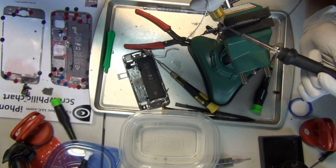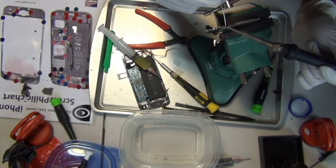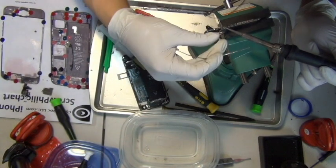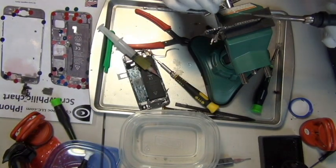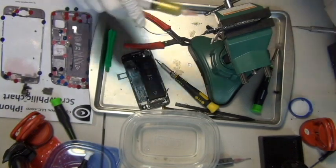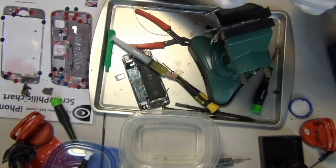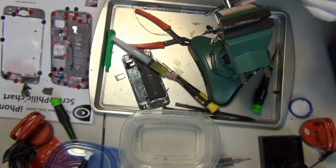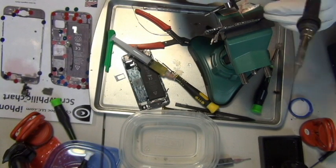Flux always helps. Use no clean flux gel paste and lots of alloy, I guess. See, it comes out rather easy once you mix the alloy in. It's a bloody hell of a job. It's a lot easier than without the alloy, so if you're doing this, you definitely want to get some of this alloy. Even with it, it's just tedious.